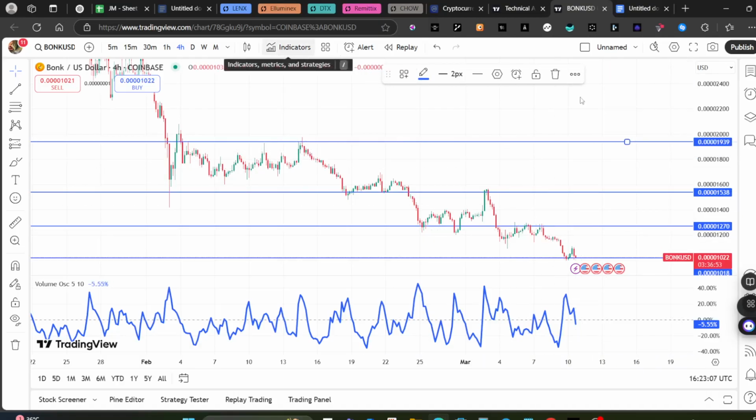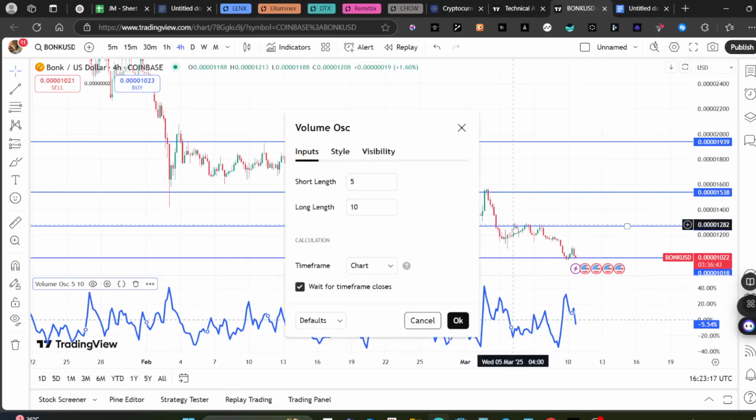Now let's talk about the third mistake, which is overcomplicating settings. The default settings are actually fine. That is the reason why I said if your strategy requires a specific setting, maybe your strategy requires you to change this to 3 or 10 or 20 or whatever, then that's fine. But if not, you can actually leave the settings. The default settings work well for most traders. So avoid overthinking them unless you've backtested and found a better combination.